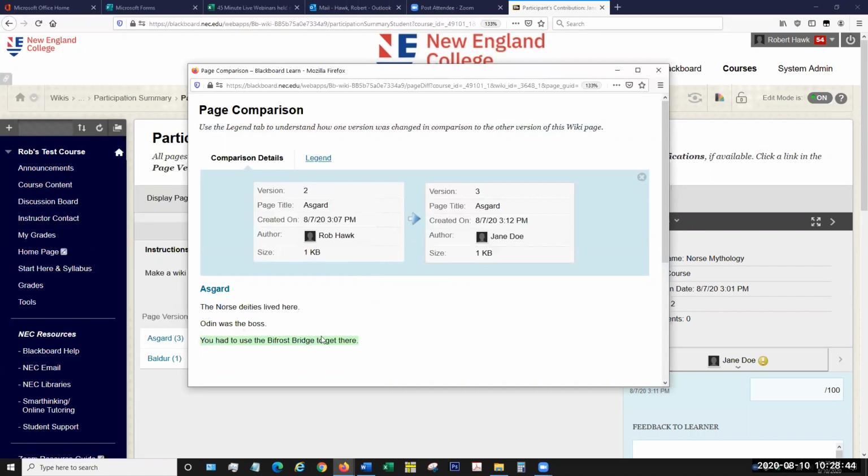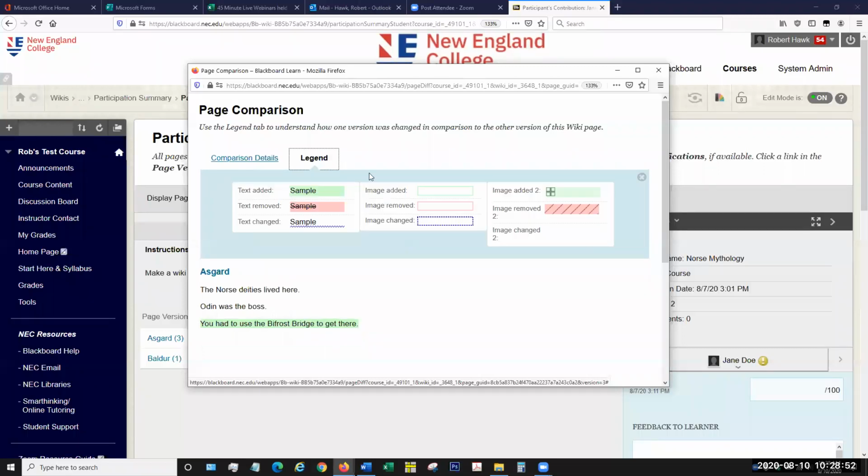The ones that are highlighted in green are the ones she added, and I know that because I've got this legend button, and if I click on that, it'll show me what the different colors mean when I'm looking at the edits of the page, and so that'll give me a little information about what's going on there.